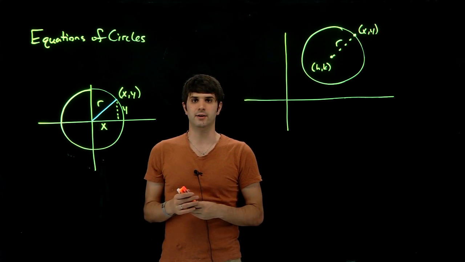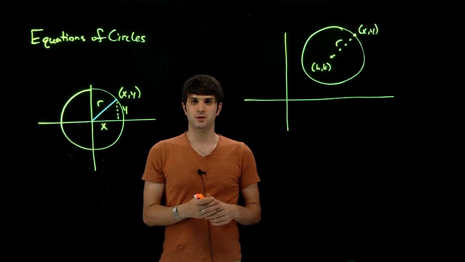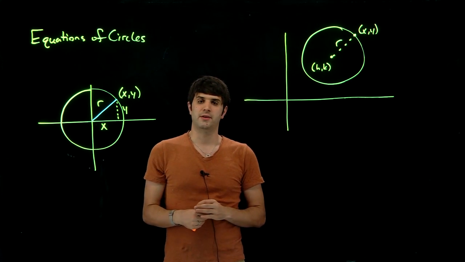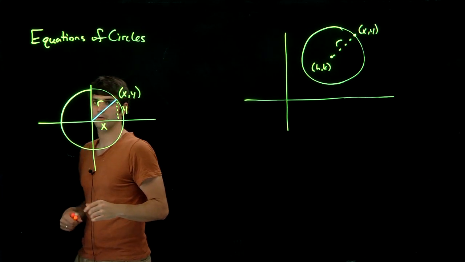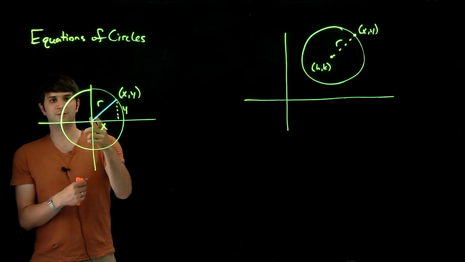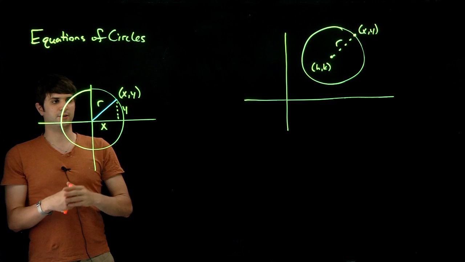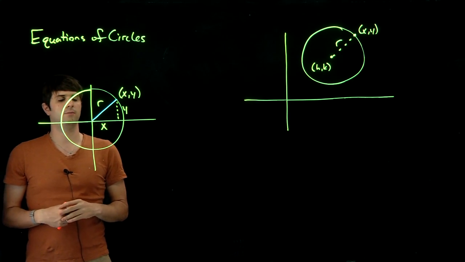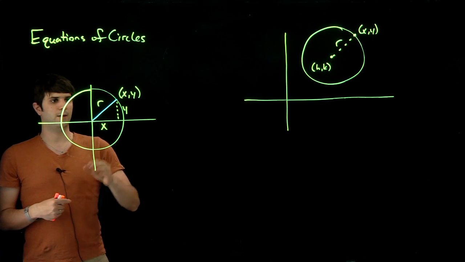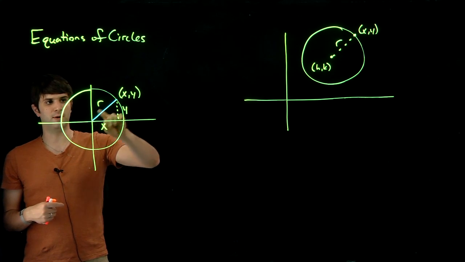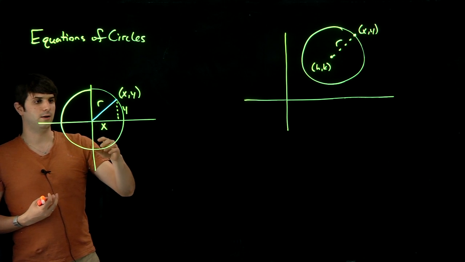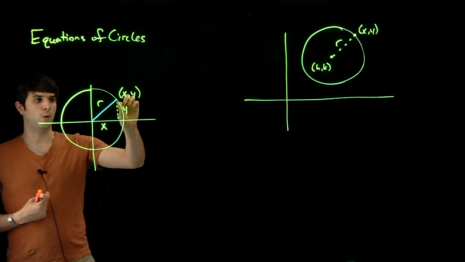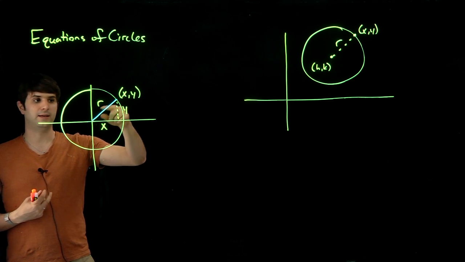It's really just something you're probably all very familiar with, and that's the Pythagorean Theorem. So let's start over here. Let's say we have a circle, and our circle is centered at the origin. Of course, it's very nice to be centered at the origin first. So we're centered at the origin, and this is the radius of the circle, r. We also have a point with an x value and a y value, so this point is x and y.